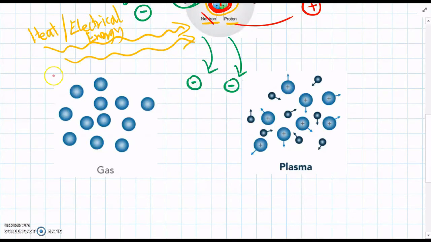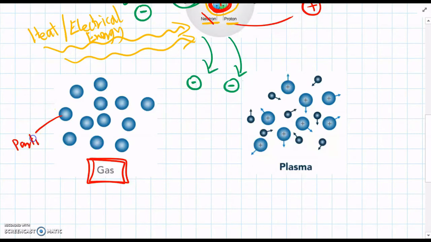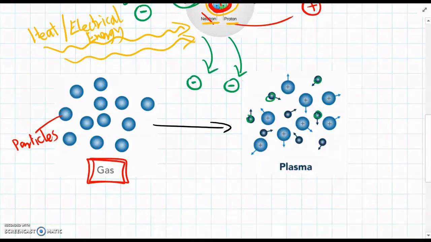So the way this works with a material, is a material starts as a gas, so it's already got individual particles, and they're flying around just like a normal gas. But then when enough heat energy, or electrical energy comes in, the electrons fly off, which is what we're showing here, and they fly around separately to the rest of the atoms.